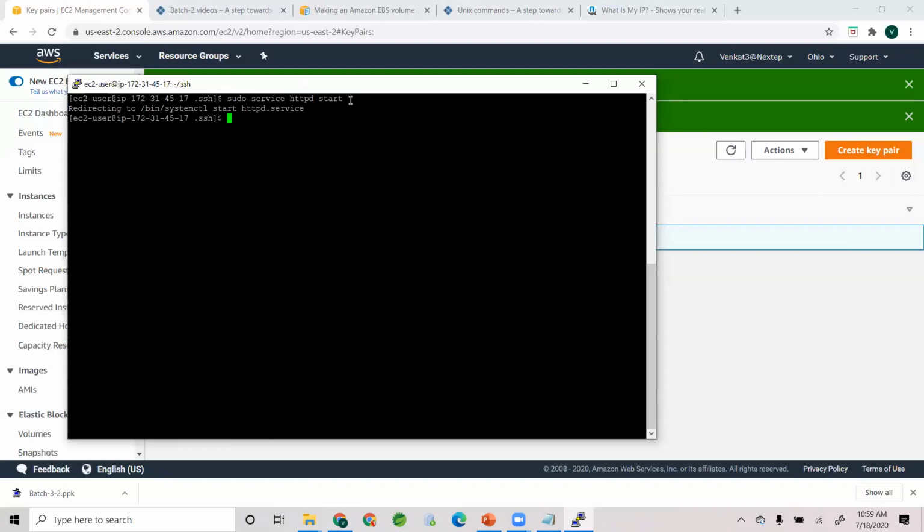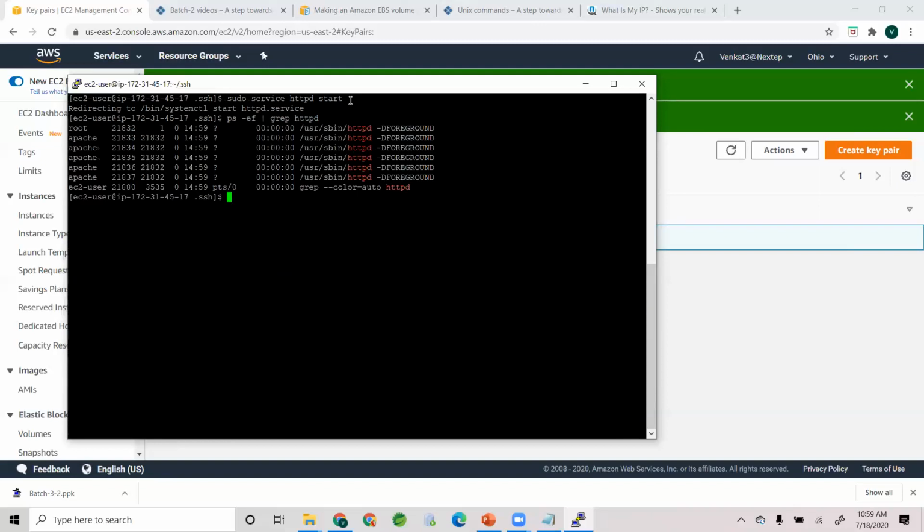So how do we know if Apache is running or not? Well, you can use some simple process commands, ps -ef | grep httpd, meaning I'm saying give me all the processes in this format, and then I'm piping another command, give me filter only for HTTPD. See here, my HTTPD is running fine. So I have not only installed Apache, I have started it also. Make sense, guys?